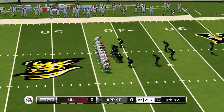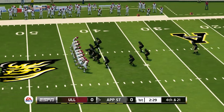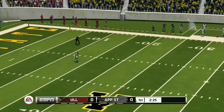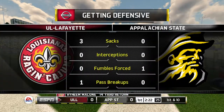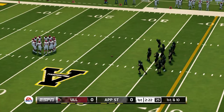After the sack, it's now fourth and long. Everybody up close. It looks like they're coming after this kick. He's tackled at the 29. Boy, neither offense can find any kind of rhythm so far, Herbie. Yeah, it almost feels like the two offenses are just kind of feeling their way right now, allowing both these defenses just to dominate the game.